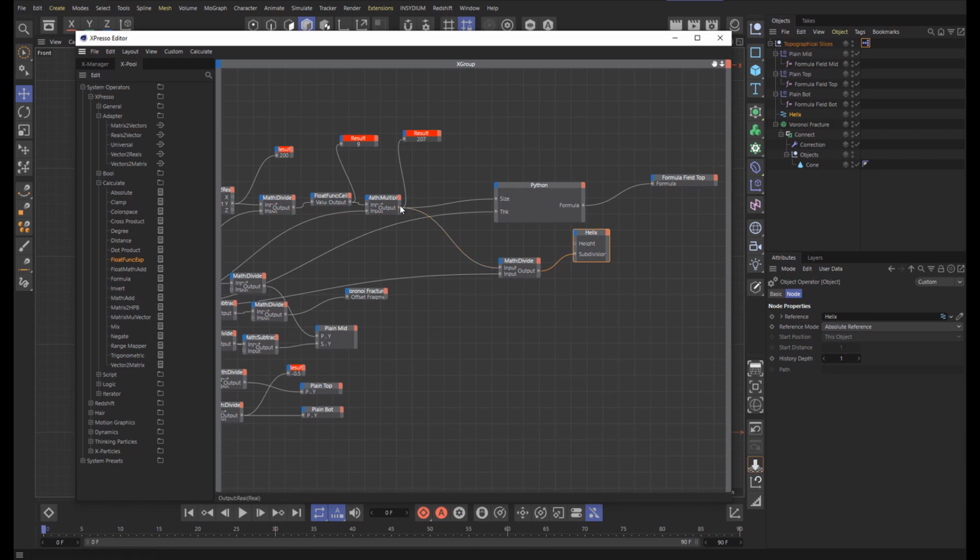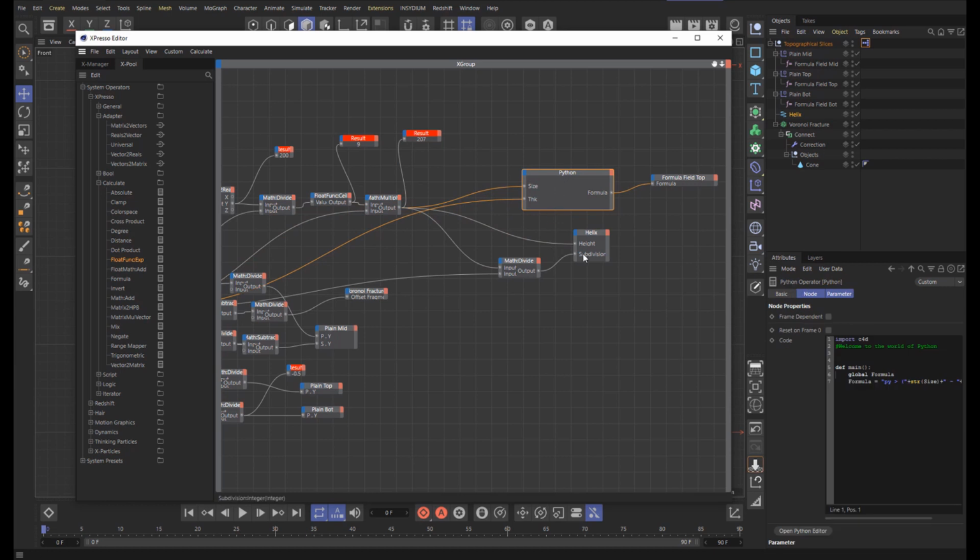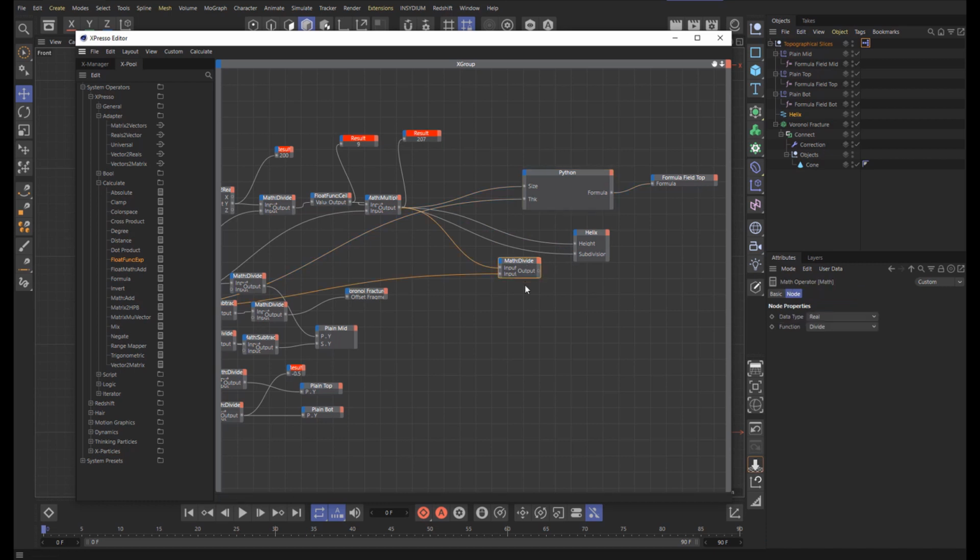And we're going to use that output for its height. And its subdivision, we don't really even need this divide anymore because 9 should be the number of subdivisions. So I'm going to copy this over to here and then delete this node.